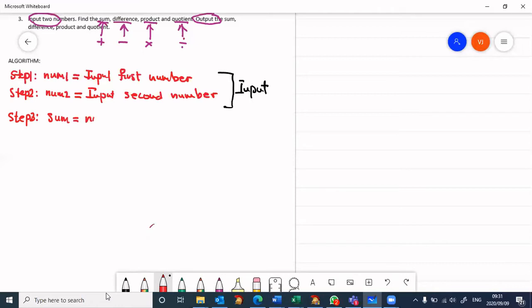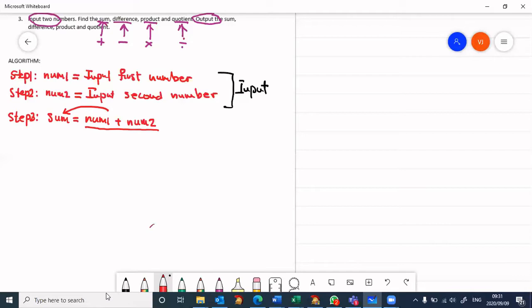So that's going to be num1 plus num2. If you will recall from the previous videos, these are variables which are placeholders. They store values. So whatever values are in num1 and num2, they will get added, and the result will be stored in the variable sum, which is another placeholder.